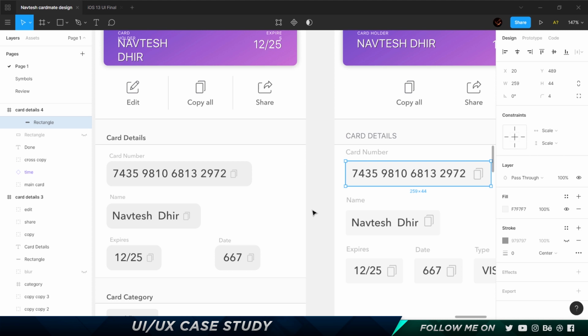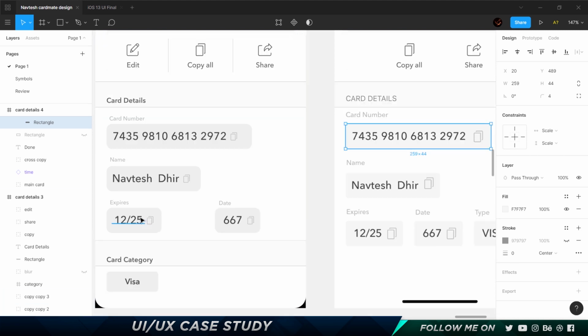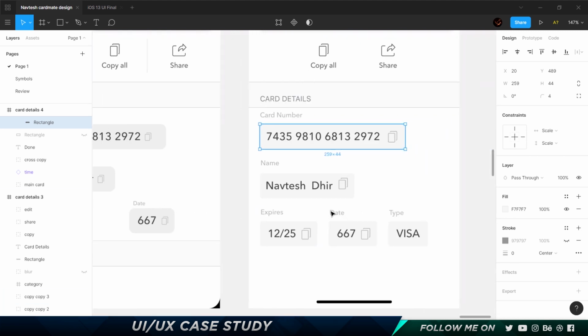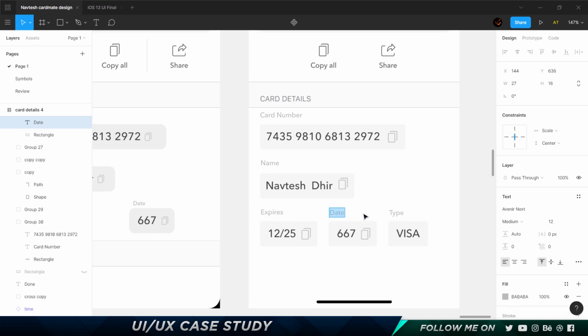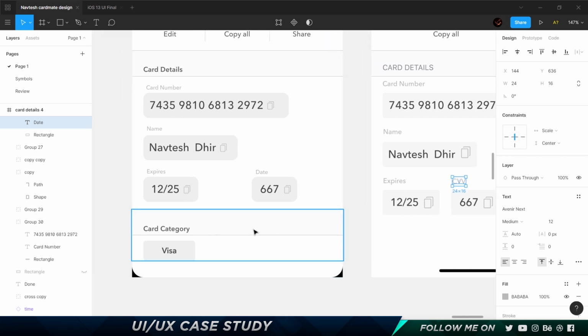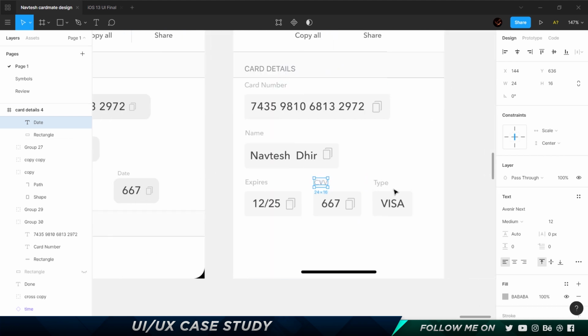All right. And also the name and expires on. And this is date, so maybe this is not supposed to be this, it's supposed to be CVV. So you made a mistake over there. This is not supposed to be date, and this is fine. And also I added another one which says type. Now you made it a separate category over here, but since we have space, I moved that right over here beside each other because all these feel close together and they feel a part of one single card.